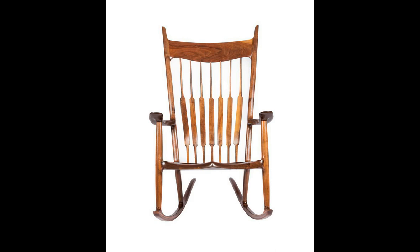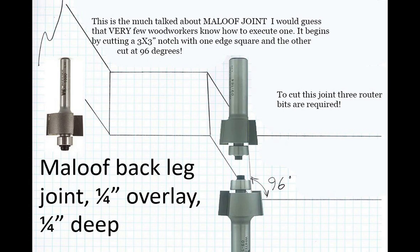Part of the reason for this is Sam's joints used a quarter-inch rabbiting bit only, and he used a single eight-quarter board to make both his front and back legs — he was, in effect, bound by his material and did not see the need to expand beyond that limit, since he was making the most beautiful rocking chair in the world at that time. Sam's rear leg joint, the legendary Maloof joint — for which a special router bit set must be purchased — was fairly complex and not very strong, which is why he always used two screws in every seat-leg joint. In order to execute a Maloof back leg joint required a notch cut in the seat with one side cut at 95 degrees on the long grain and 90 degrees on the cross grain side. Then two special five- or six-degree bits were used to rabbet the side of the notch cut at 95 degrees — one for the top, one for the bottom — and a third straight quarter-inch bit was used for the other side of the notch. Then the leg had to be cut to match. Not a terribly simple task.